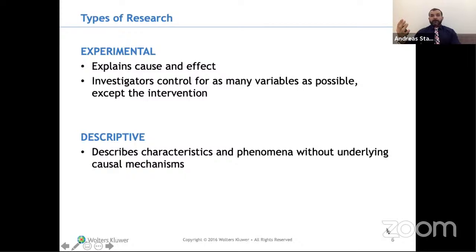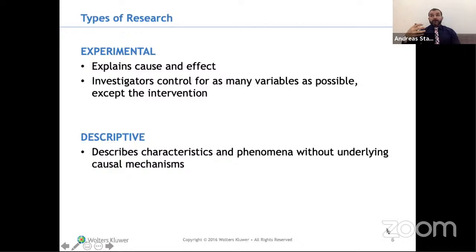One lives in a very cold area, and one lives in a very warm area, something like that. But the intervention is something that you manipulate, and you're doing that in order to find that explanation you've been looking for. Why is ice cream consumption going up and down? So let me manipulate something and see the effect. And then, assuming we'll talk about whether you're controlling for other factors, because there are many other variables, right?